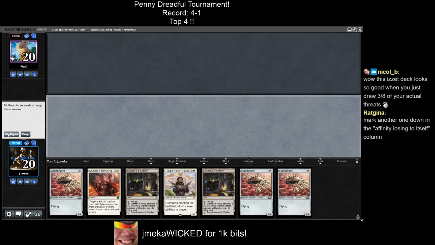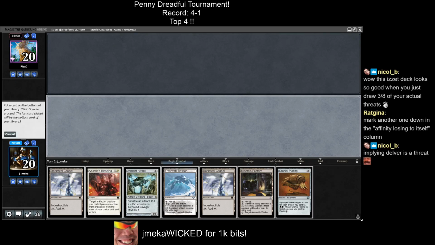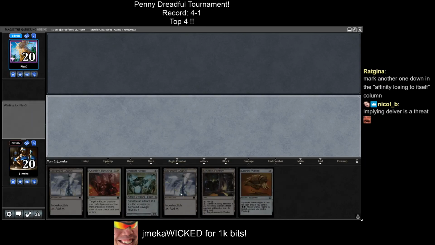This is a mulligan. Doesn't do anything. This hand is mildly better. I will keep. Kind of all in on the Ravager here. Okay, the old Ravager Apostle's Blessing deck. I love it. Love it!